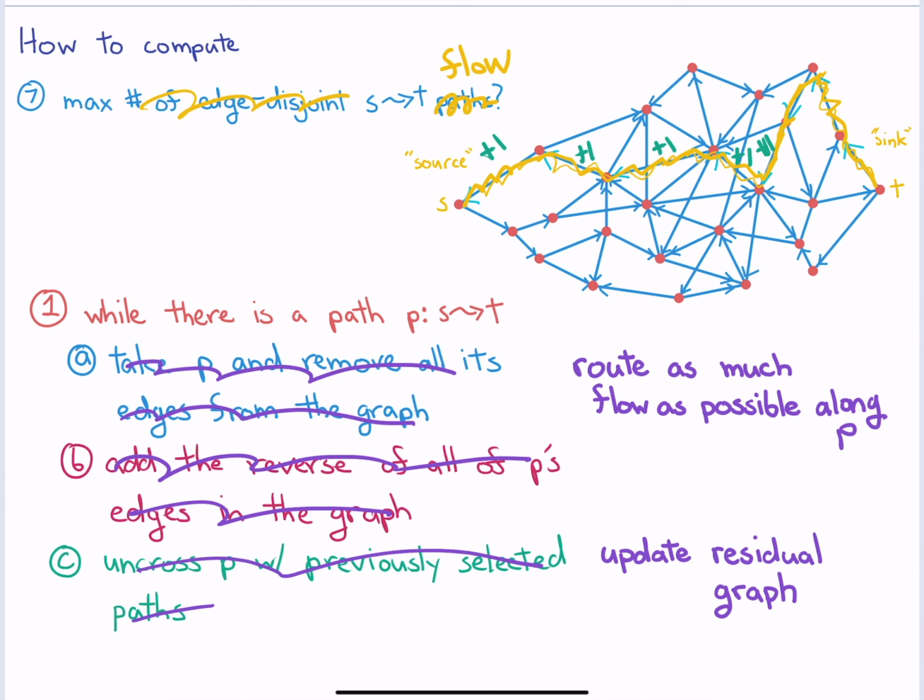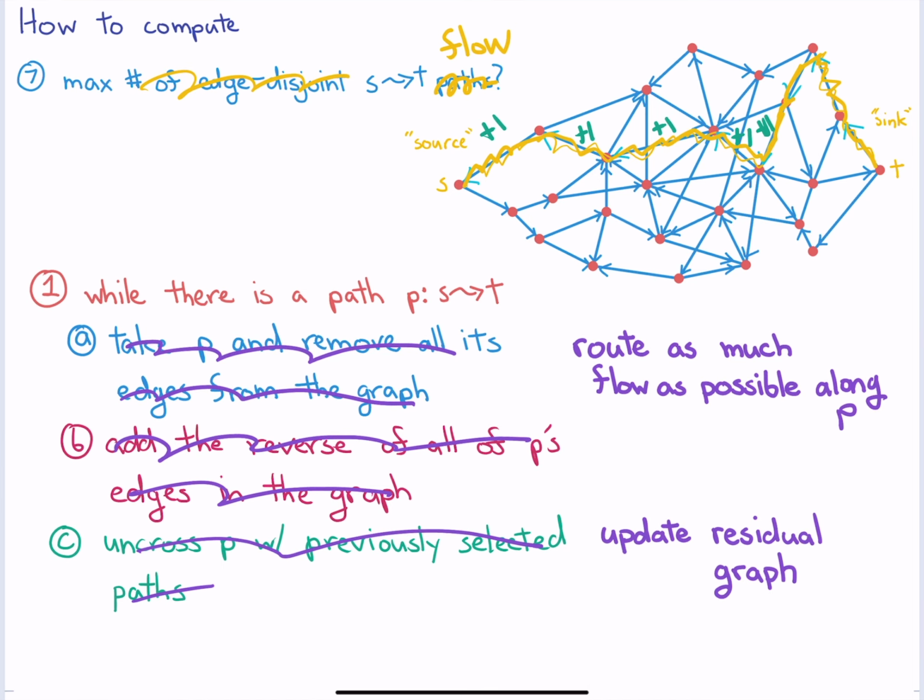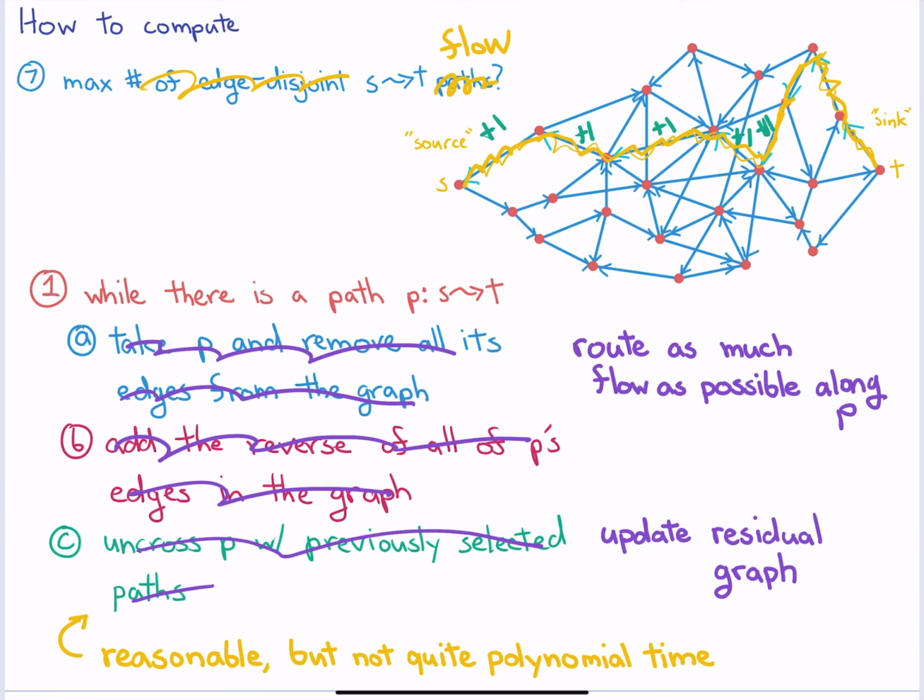Okay. I understand it's a little bit more abstract. We have 10 minutes. Okay, that's not good. All right. It's not quite a polynomial. This is going to work if it terminates, but it's not going to be polynomial time. The question is, can you guys think of an example where this algorithm might not be very fast?